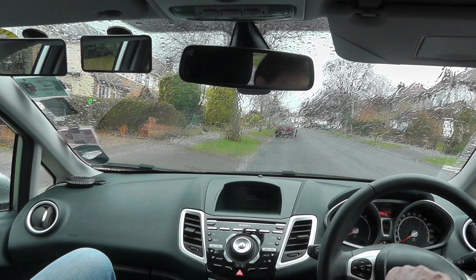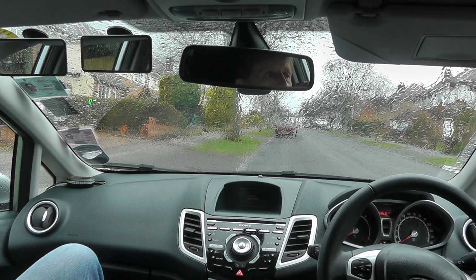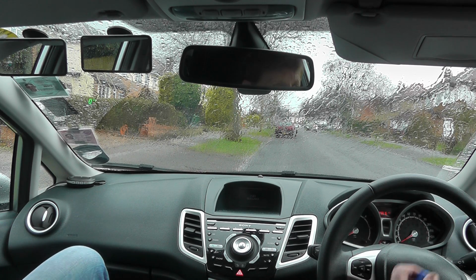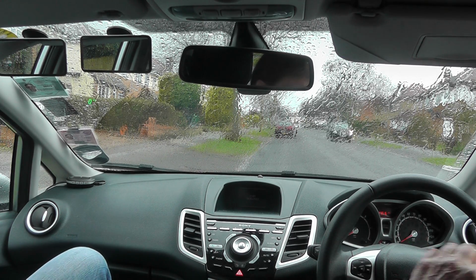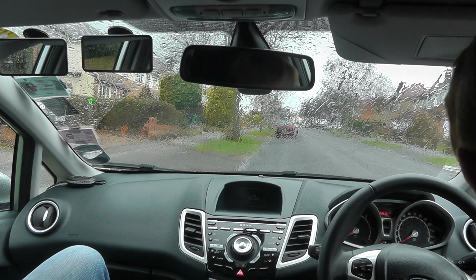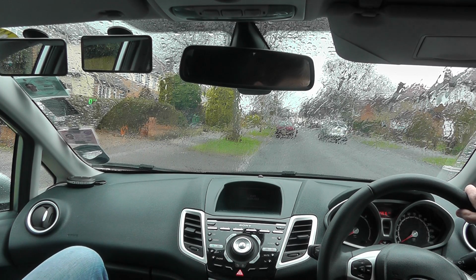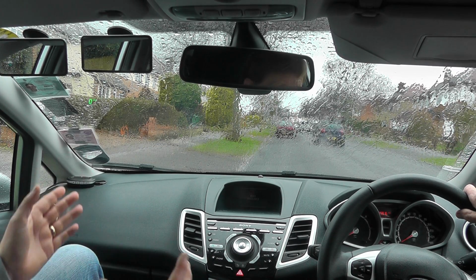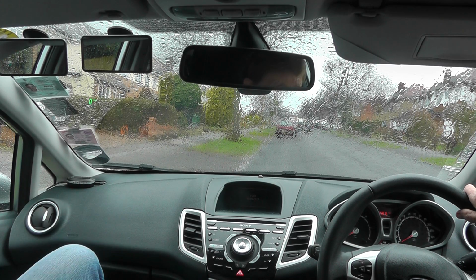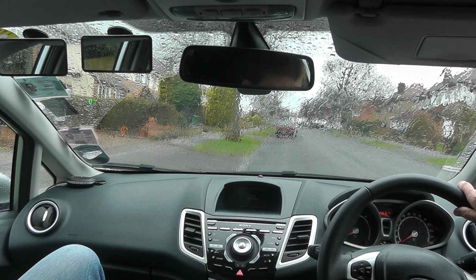You find that some people do emergency stops all the time because they don't anticipate anything, and other people might drive through life and do very little. The main difference is that you should be able to anticipate. If our anticipation is good, then we can foresee a lot of these problems before we actually have to do an emergency stop. But we have to practice this because there will be occasions that perhaps a child or an animal runs out in front of you. This can happen. I'm going to take you to a safe location to do this.